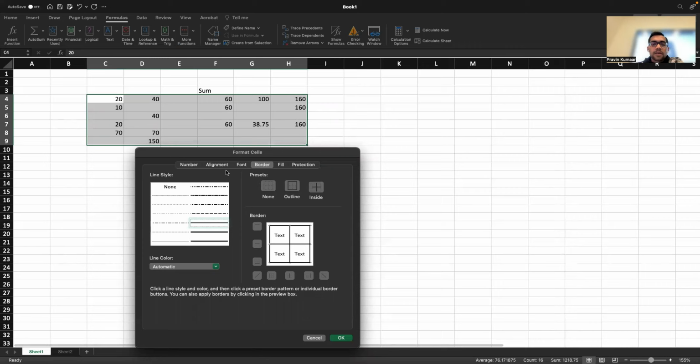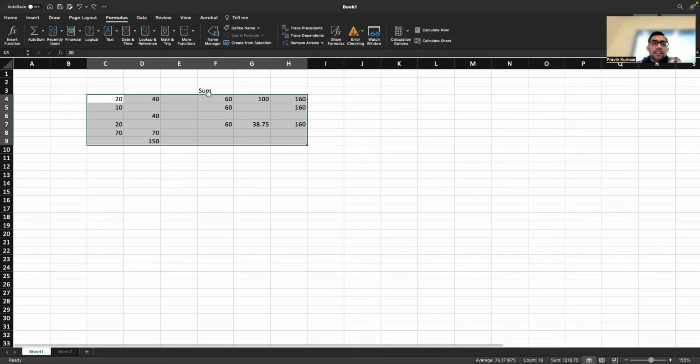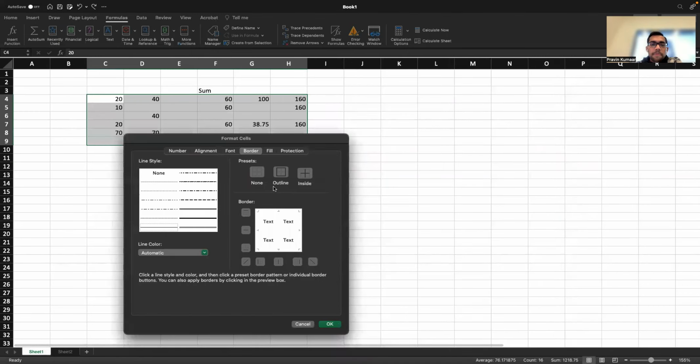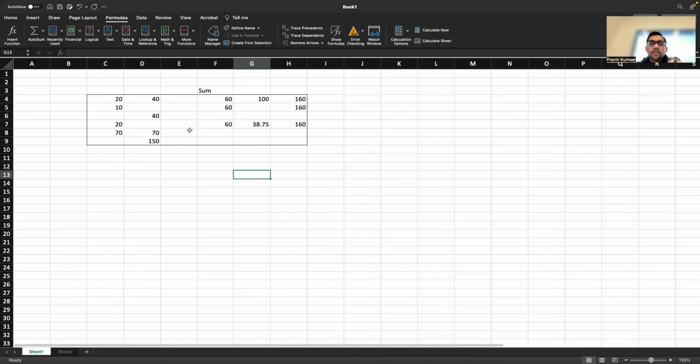This would do the inside as well. Say I want a full inside and outside. So I'd select both and I'd do OK, and it creates a table layout for your entire thing. But if you want just the outline, you can again right click, format cells, go to the border tab, and just select the outline, and it'll do only the outline. It won't do the inside stuff.